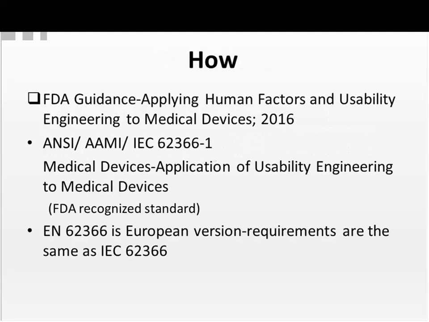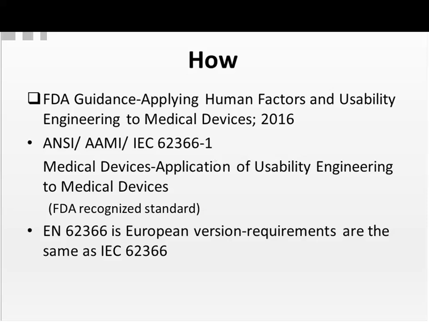How are we going to conduct the human factors analysis? Well, there's two documents that have been recently issued. There's an FDA guidance, applying human factors and usability engineering to medical devices, issued in late 2016. And there's an IEC document, 62366-1, Medical Devices Application of Usability Engineering to Medical Devices. Now, this document is a FDA-recognized standard. And the two documents are practically identical.